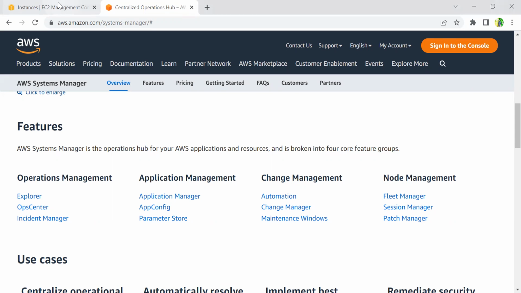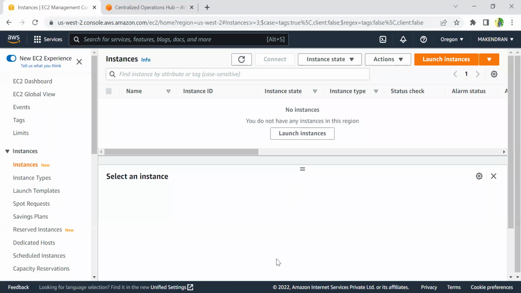AWS console. I have already logged into my AWS console. As I said, AWS System Manager is a centralized operations tool on AWS. We are going to focus on Fleet Manager, Patch Manager, State Manager, and Automation runbooks. In the scenarios I explained, we are going to manage EC2 instances at scale. Once we have launched all the EC2 instances, we will perform patching on the managed fleet, and we will use an Automation runbook to simplify common maintenance and remediation tasks.